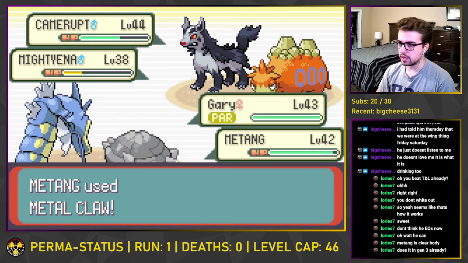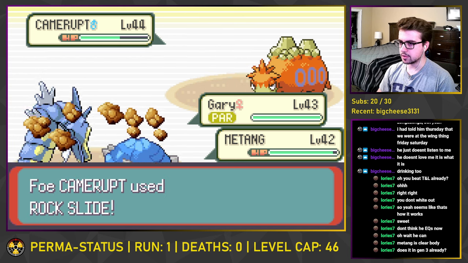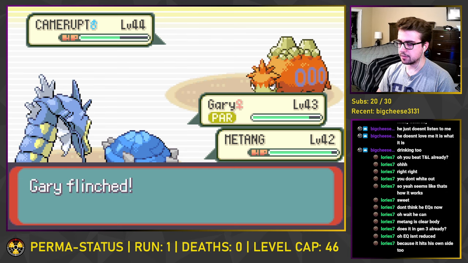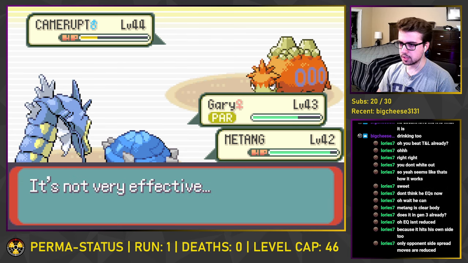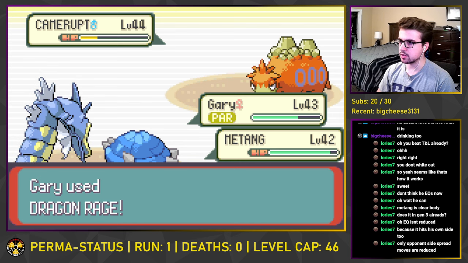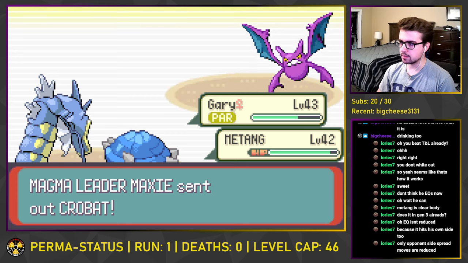Surf here. Nice, you can take out the Mightyena right away. Good. That takes care of that problem. So now it's just a 2v1 right now. Oh, he used Rock Slide, that's fine. That's okay. I flinched, actually that's best case scenario, I'm not gonna lie, because now I don't hit myself. Don't flinch, don't para. Nice. Okay. Camerupt's down. Let's just be Golbat.